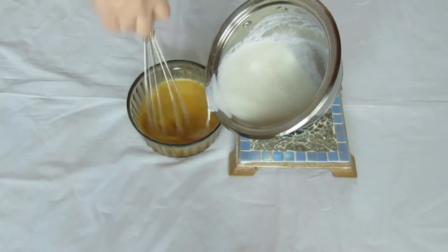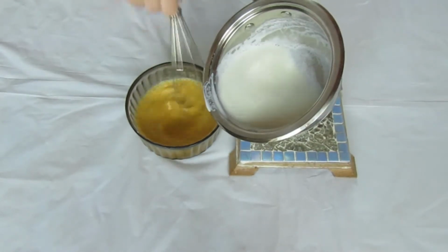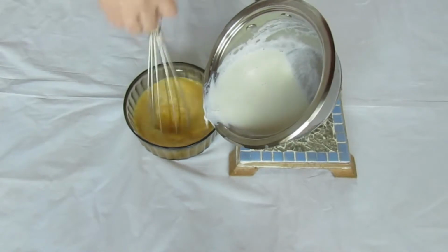and slowly stream the milk mixture into the egg mixture, whisking throughout. This is called tempering the eggs.